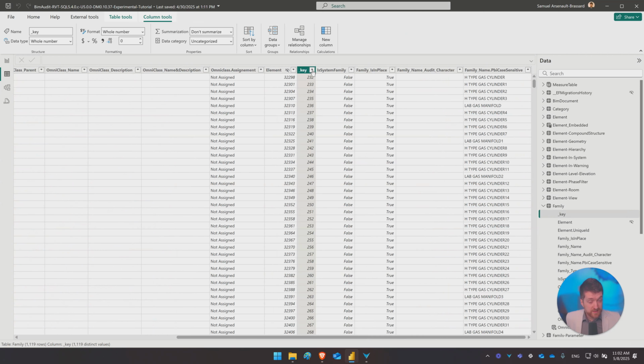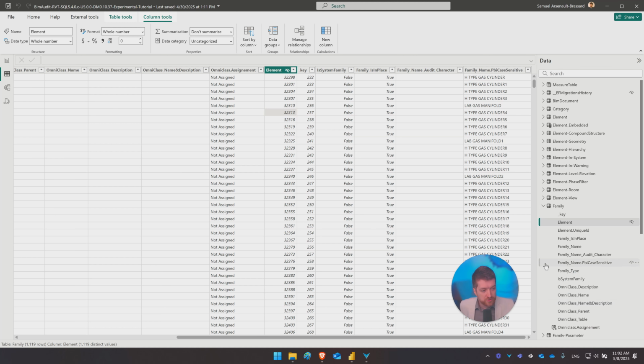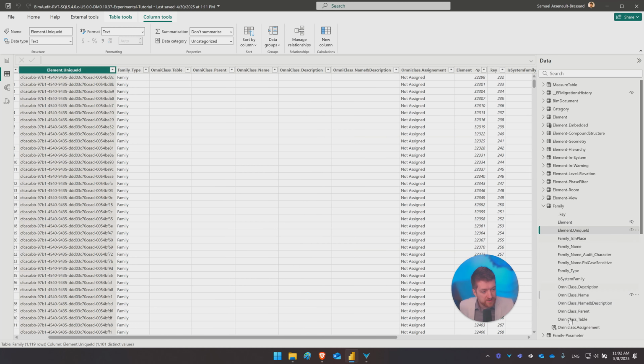So the first thing is the key. As usual, you can count the number of families. So for example, if you're listing a material and you want to see how many families have this material, you can simply count the number of keys. Now here our element, that's actually our connection to the element table. So if you look at, let's say, element 6 and you go in the element table at number 6, that's going to be the family of number 6. It is hidden because it's a connection. We don't need to count it. It's just there for connecting.